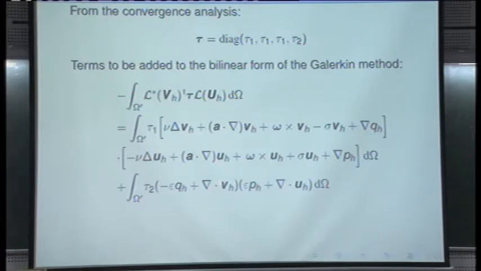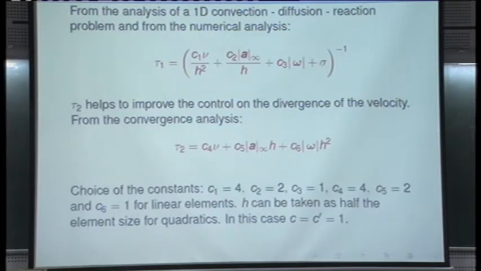For the Navier-Stokes equation, that one is more important. Why that one is more important? We will see that when talking about Navier-Stokes. But let me anticipate what is written here. So how do the parameters tau 1 and tau 2 have to behave? Okay, so they have to behave as follows.